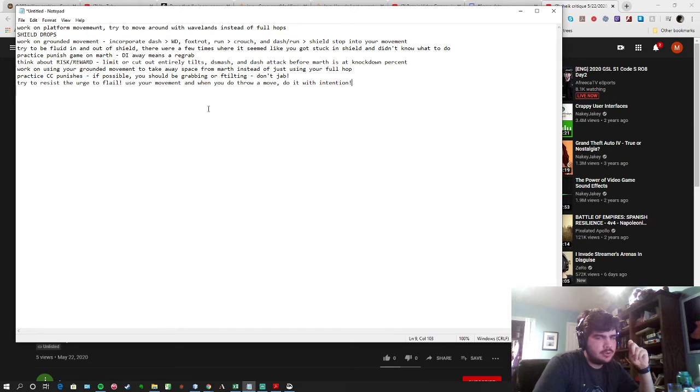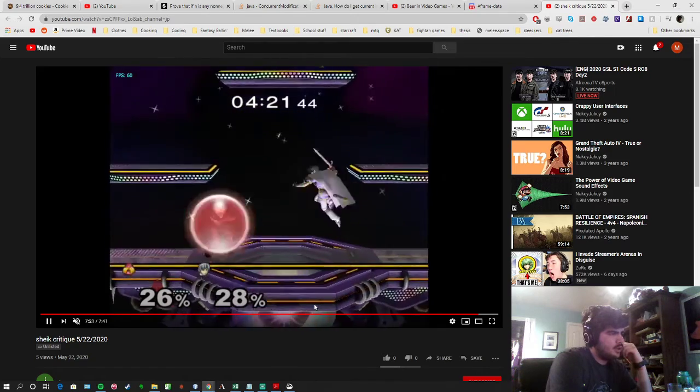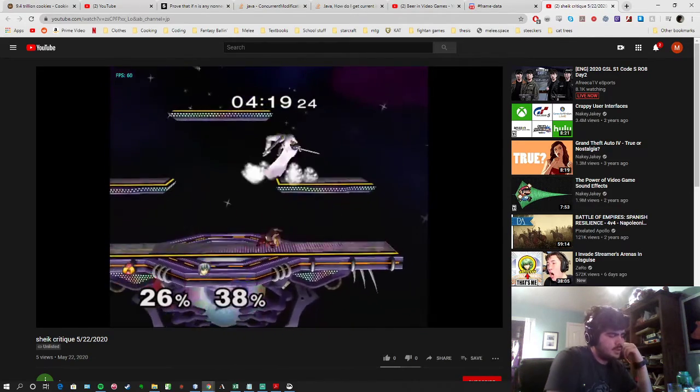And when you do throw a move, try and throw it with intention. So try and throw it out not because you think it might hit, but because you think it will hit. Like say, I think this move is going to hit because Marth is at X position, I'm at Y, because Marth and I are at this spacing with this advantage, so therefore I think this boost grab will hit. Whereas instead of just throwing out an F tilt because Marth's close to me and it might hit him if he tries to dash in, you want to always have intention behind your moves.